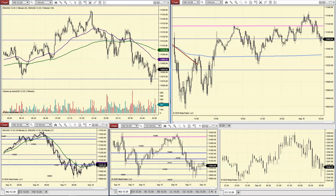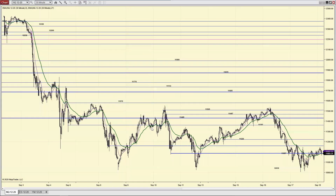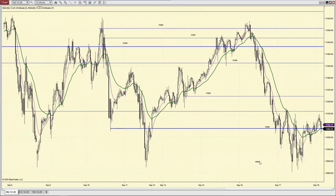Obviously, my focus is generally on the Nasdaq, and looking over here on the 2-hour chart, and we'll expand that a little closer, or probably it might even be easier to take a look at it on a 30-minute. You probably see a little better move this way, and you can see we did see a pretty good dip even yesterday, and then we actually started working a little bit higher, even in Asia. We kind of paired back, but we do have options expiration today, so we could see some additional wild volatility. Now that's on the Nasdaq.